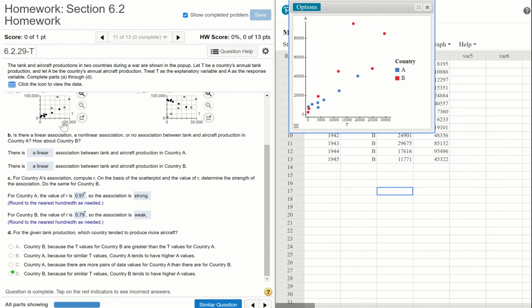All right, so a very nice problem. It shows us how to plot two different scatter plots on the same graph and do some nice comparisons in that way, which is much harder to get done if you have two separate graphs. So that's what's really nice about this method.